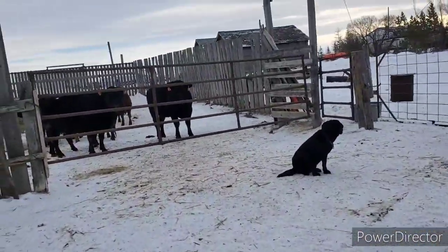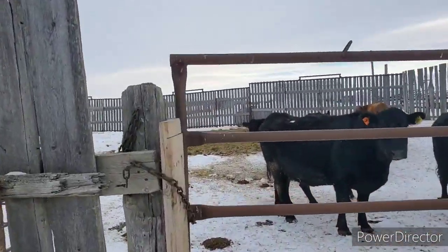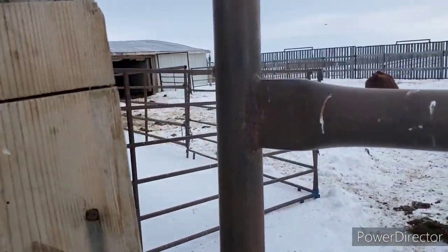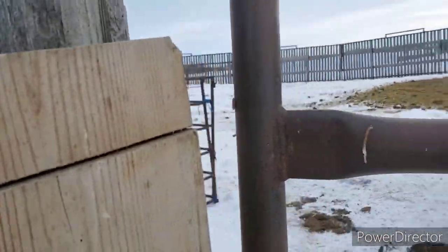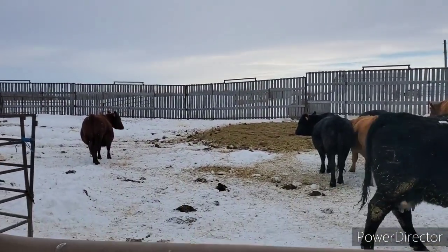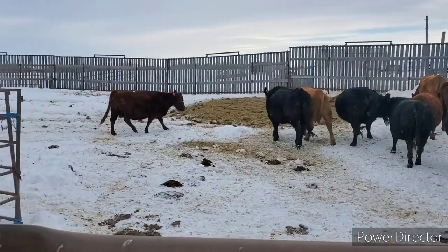And that feed bunk is going in this corral. It's kind of a pain in the ass because the sucker's 6 feet wide and 24 feet long. So it's a little bit of a pain to move around. But we'll get her in there and get it filled up. And life will be good for these girls too. We'll bring you guys back in a little bit.